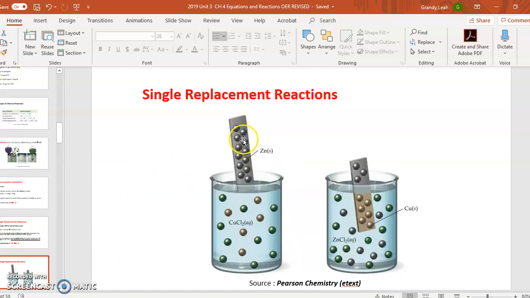So zinc is sort of a dull gray color. Here's copper(II) chloride solution. The chlorine would be the green, likely the green image here, the green chloride ions floating around, and then the brown would refer to, I should say, the copper ions floating around, copper 2+.